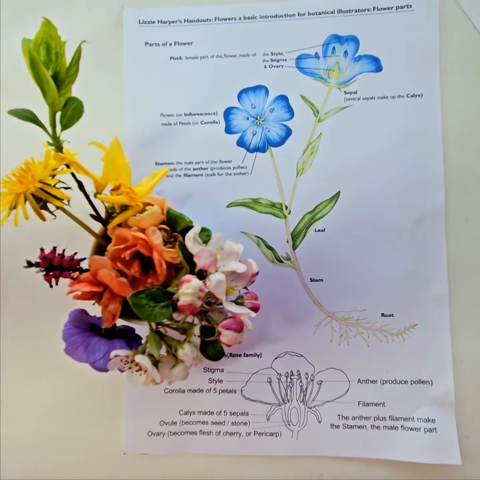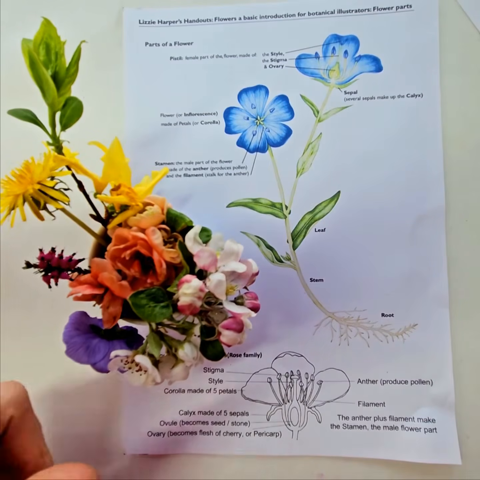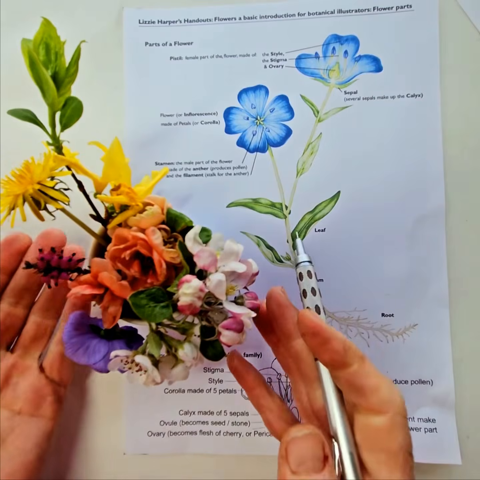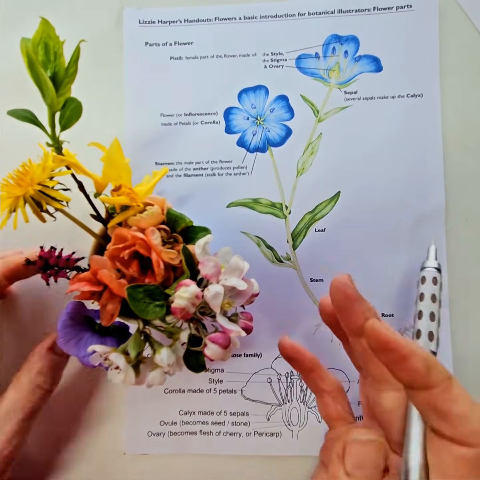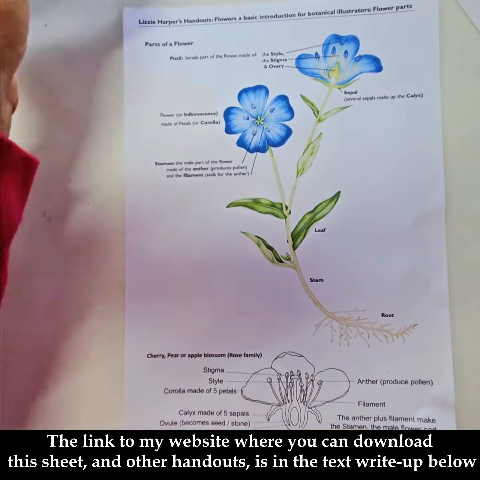So in order to get going, what we need to do is figure out the different parts of flowers, and then I'll try and show you where these different structures are in lots of different flowers. Now, as you can see from this little teacup, there's an enormous variety of shape and colour and size in amongst flowers, but there are some things which are common to absolutely every flowering plant, and that's what we're going to start by looking at.